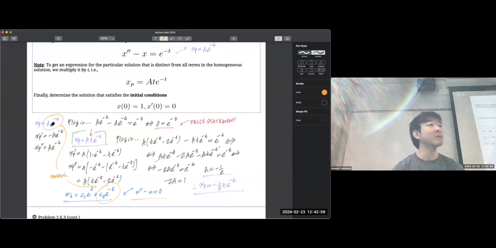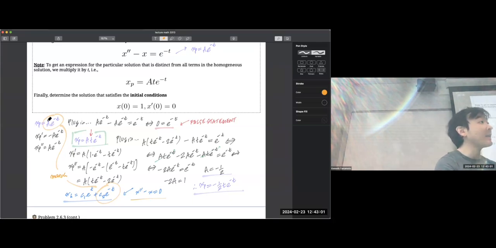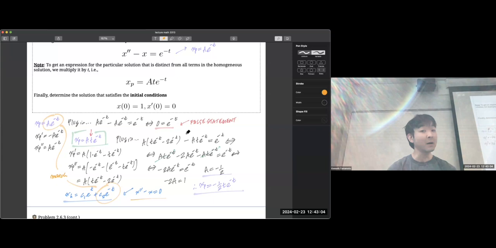So even if we attempt to try the particular capital A that will force this thing to satisfy this non-homogeneous differential equation, there isn't any hope that you will be able to find it, because c2 e to the negative t for any arbitrary c2 is the solution for the homogeneous equation. So it will always satisfy this equation, not this equation. And remember, the particular solution is the solution that satisfies the non-homogeneous differential equation. And then you tack on the homogeneous solution on top of that. But this has no hope of satisfying this equation.